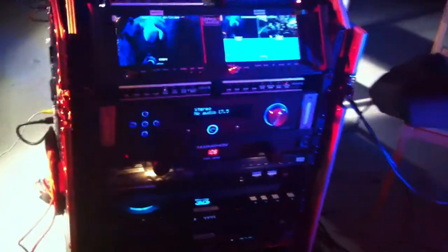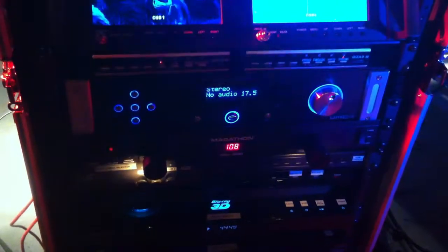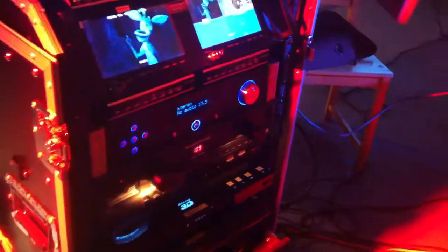So one of the things about the receiver is you just simply have that. It'll give you an HDMI output or a component output. There are a couple of times when we want a component output. So what we have done is we've installed a custom switch right here that will disable the HDMI and allow the component output to take effect. So when this button is turned off, the HDMI is now off.